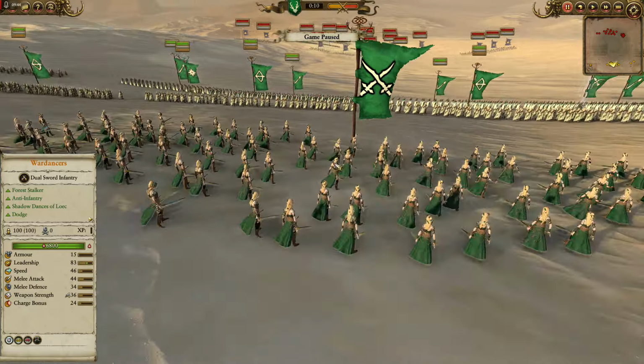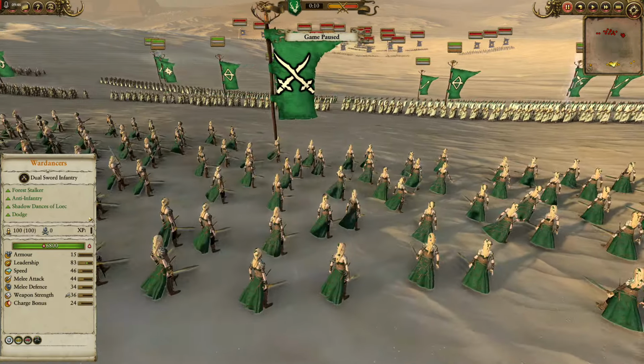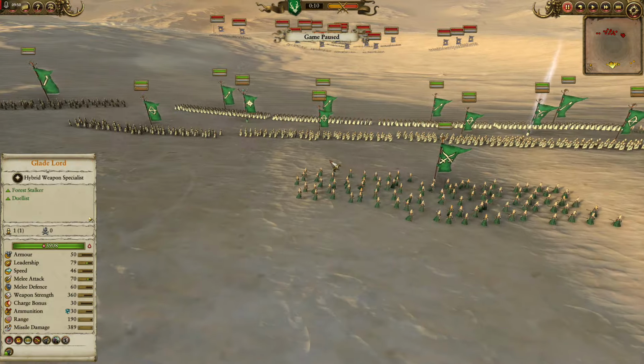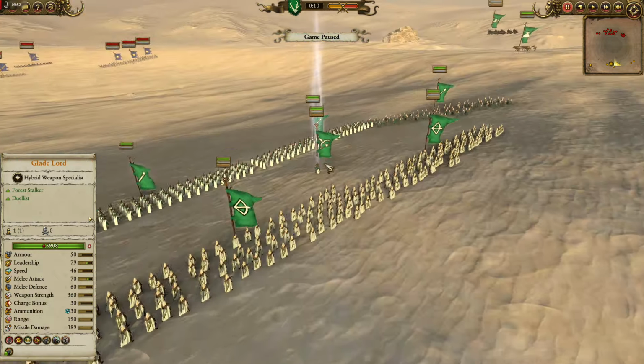I've already got my spears on the flanks. Maybe spears would have been better in the back, but I decided to go with the double swords in the back and use the spears on the flanks. I don't know. It had its advantages, its disadvantages.